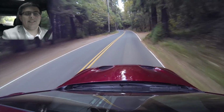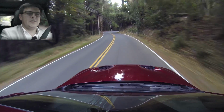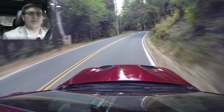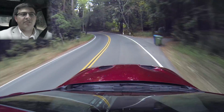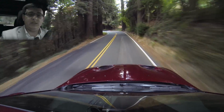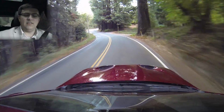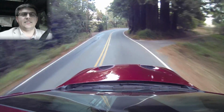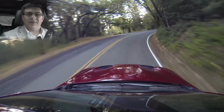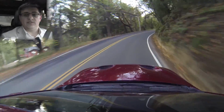Fuel economy is obviously not a performance vehicle's strong suit, and that's true in this vehicle as well. We've been averaging about 14.5 to 15 miles per gallon. Although the 2014 Grand Cherokee SRT does have a cylinder deactivation system that's available only when you're in auto mode and in regular drive, and then you have this little eco button set to eco in the dashboard. It's very unnoticeable, both in terms of operation and honestly so far in terms of fuel economy benefit.